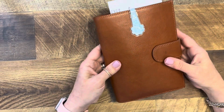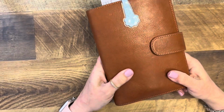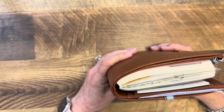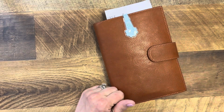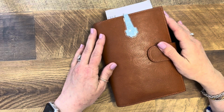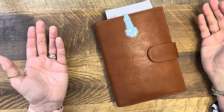I'm just really enjoying this. I would say it's a lighter carry, but I have held it next to my rings and it really weighs about the same, but it feels lighter, and I just love the Stalogy paper. So that's been really nice, and just enjoying this Leuchtturm cover, and that's what I'm going to use, I think, through the rest of the summer. When I finish this, who knows?